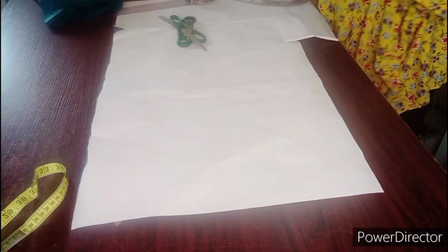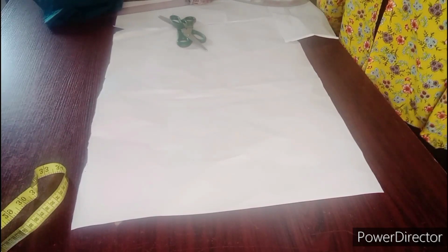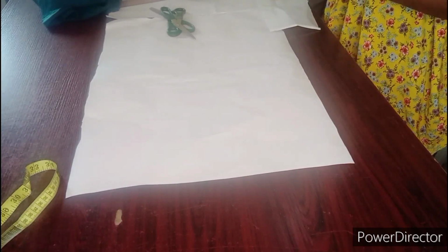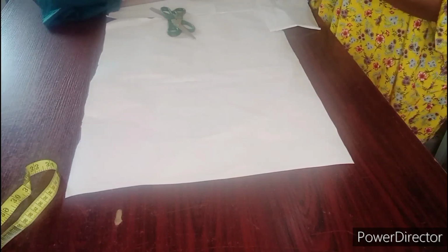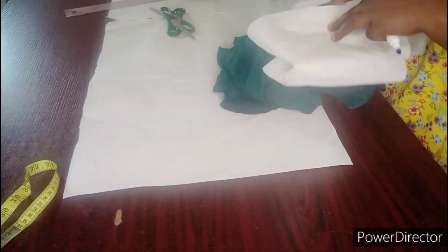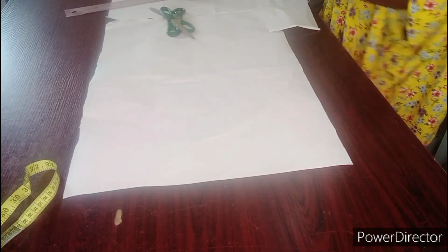This is Sima Gold. So this morning I'm going to be making the exaggerated shirt collar, and the measurement we'll be needing is just the round neck, and the round neck of the shirt I'm going to be using is 20. So I have my pattern paper, I have my fabric, and I have my collar stay here with me. Then I have my scissors, and that's all.